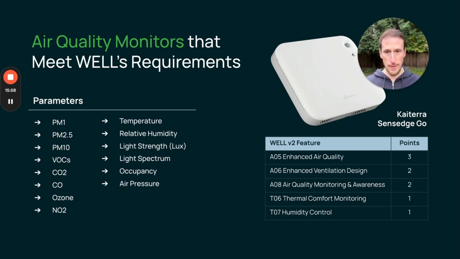And then through some of these other measurements, such as NO2, such as CO2, you're actually able to get a lot more features. And so that's what you see on the table on the right here. With each of the features, you can receive up to 9 extra points. Something that we often think about is sort of a return on WELL points. Projects are generally trying to maximize their points under WELL, maximize occupant well-being for the minimum cost. And so being able to hit 9 points with a single solution is a really big win.